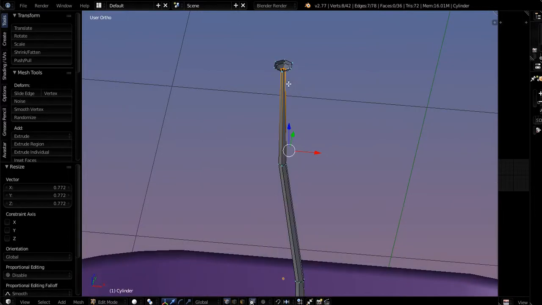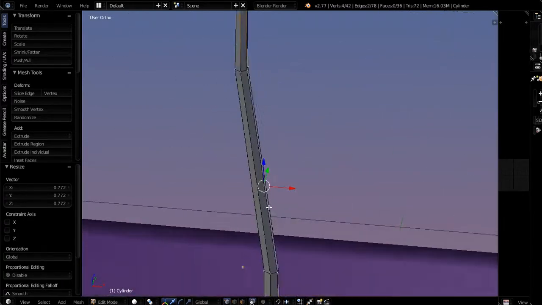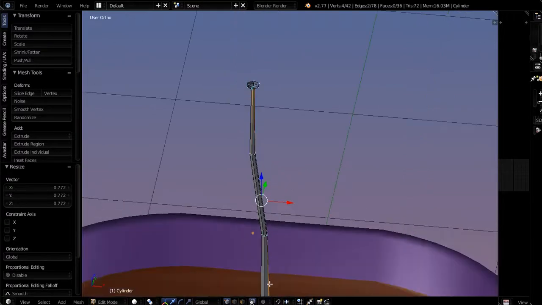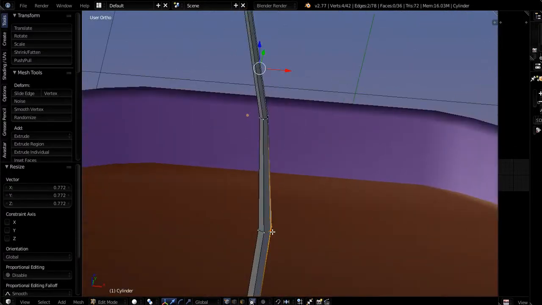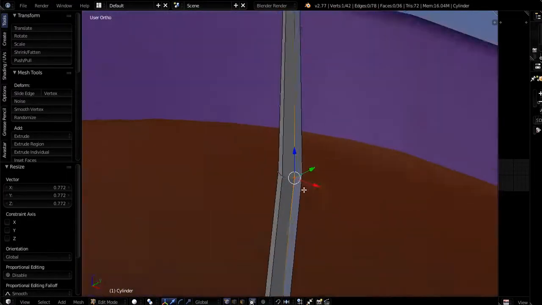I was going to use border to deselect that, but what if I didn't get them all? You know what I mean? See how I didn't get them all? And that's because my occlude is on. So if you were to just click on one of these ones, right clicking on one thing will select it and deselect everything else.